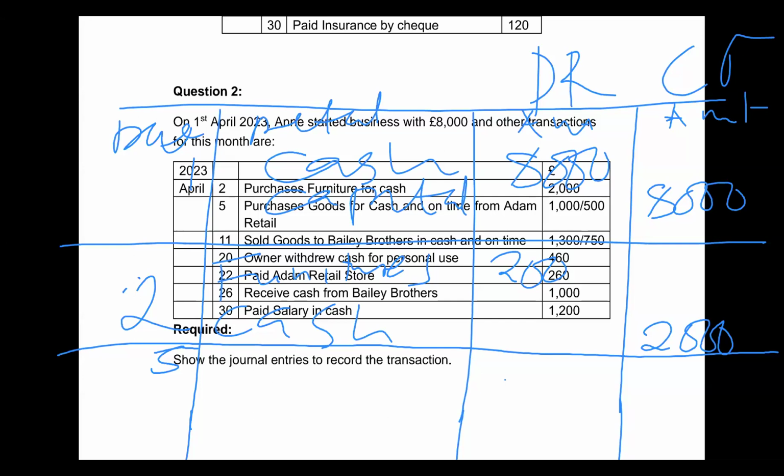Yeah. It's very interesting, but the way you're explaining it, you're on the right track. There are two transactions here in one transaction. One is for cash from the same person, and the other one is on time. So we can start by recording the one for cash. What is happening with the cash account? You're purchasing using cash. So the cash account is being credited. 1,000 is being credited. It is debited to where? To purchases. These are goods.